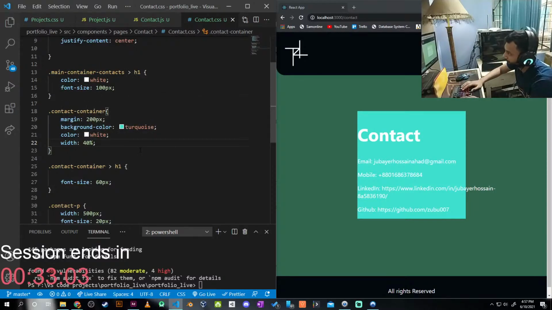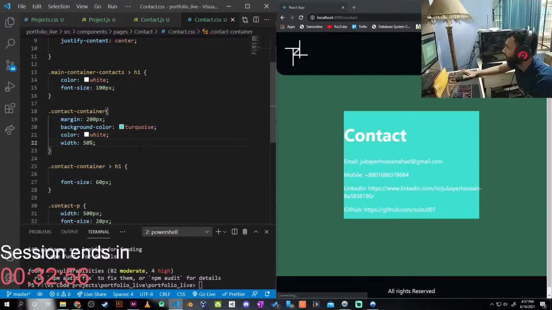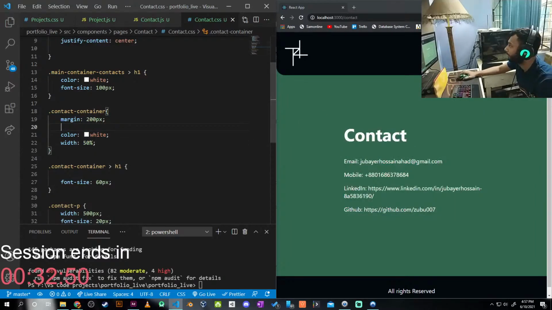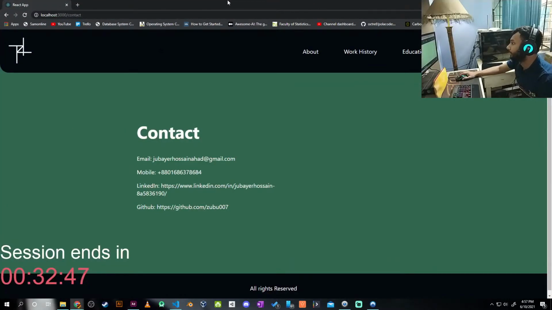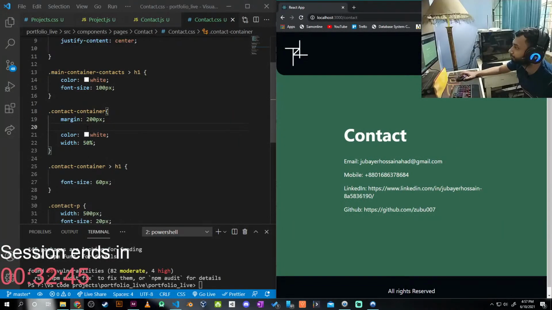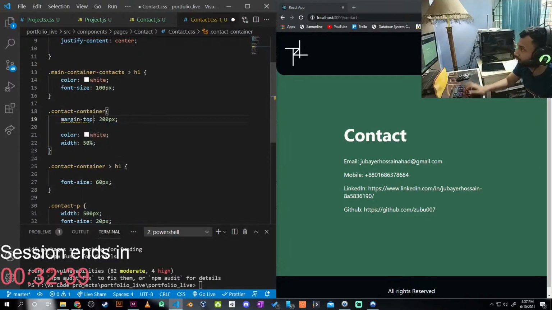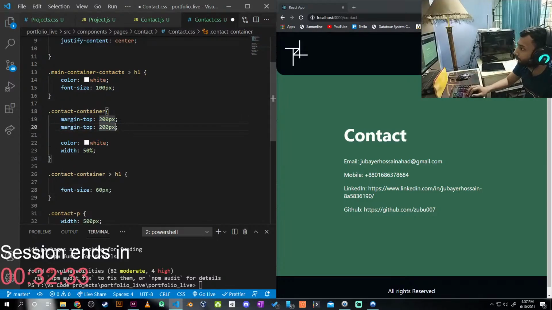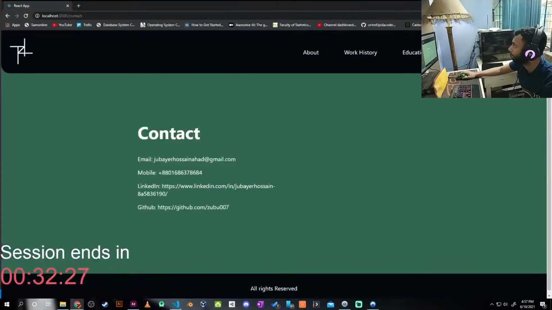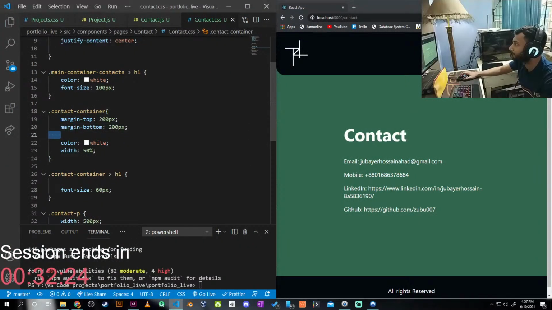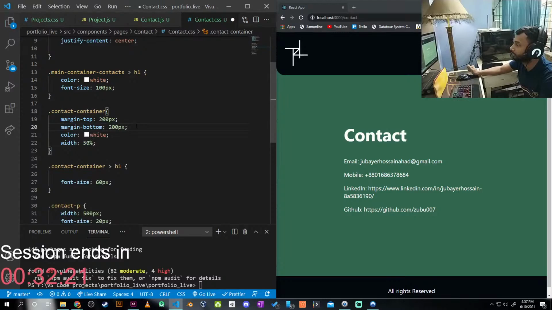Width of 50%. Not bad. Contact container.